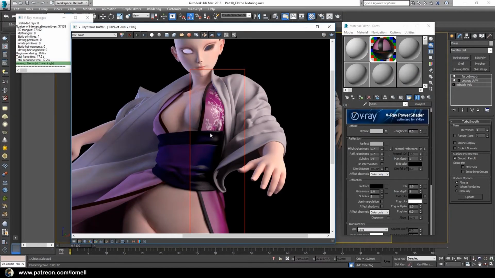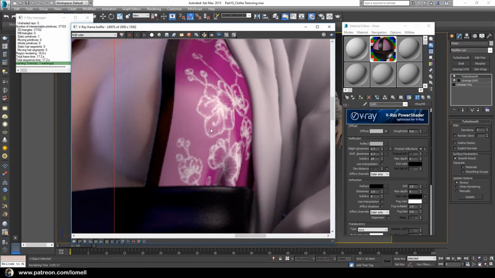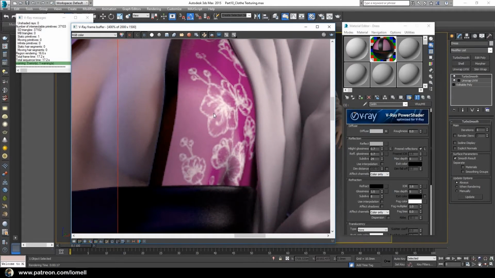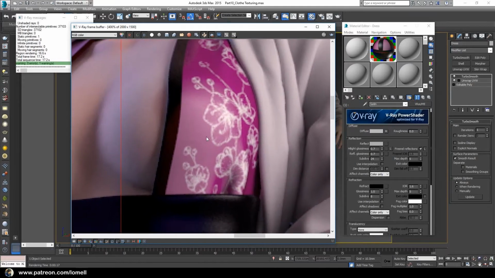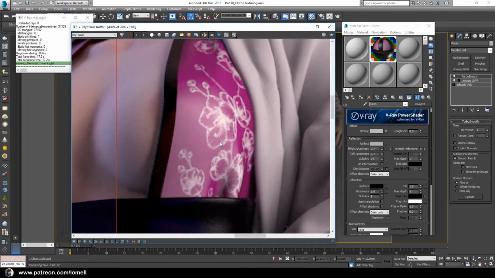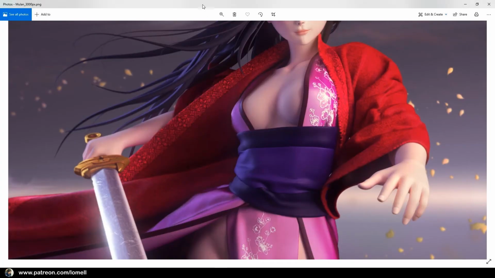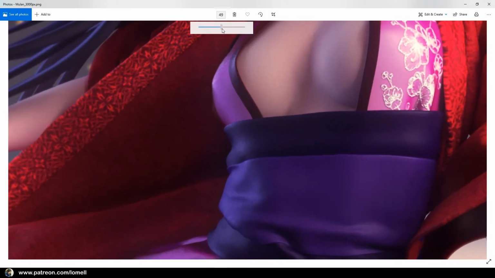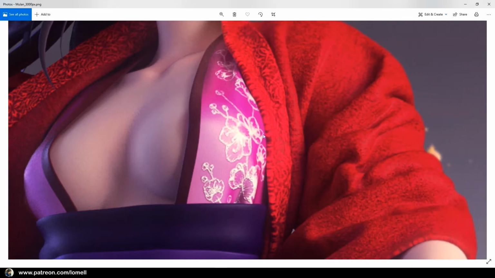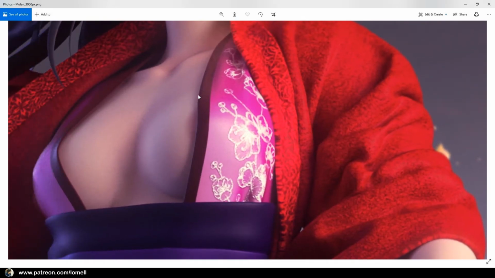Okay, so we are done with the texturing. We are done giving it some highlight, and I'm gonna zoom in here. One more thing we just need to add is some bump effect on this design pattern in here, just like this one. So I'm gonna scroll this closer. Okay, so you can see here now that this pattern has some kind of surface lifting up, and it has a nice bump effect on it.